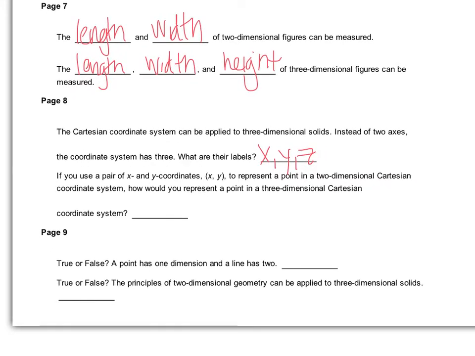So if I use x and y to represent a point in 2 dimensions, then I would use the ordered pair x, y, z to represent a point in 3 dimensions. If you're having trouble imagining this, this would be an example of a 3-dimensional Cartesian coordinate system. You can imagine also kind of like the corner of a wall with the very corner being 0, 0, 0. So down here. And you still plot your points. You'd go over the x value, out the y value, and then up to the z value. So it's very abstract in thought.